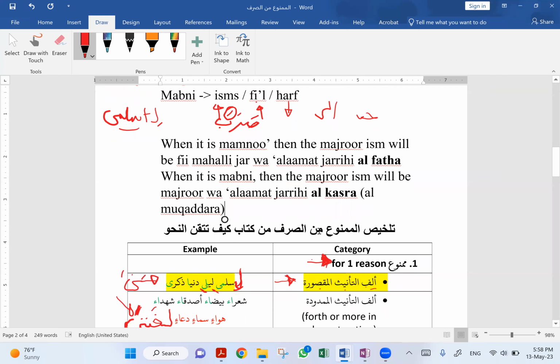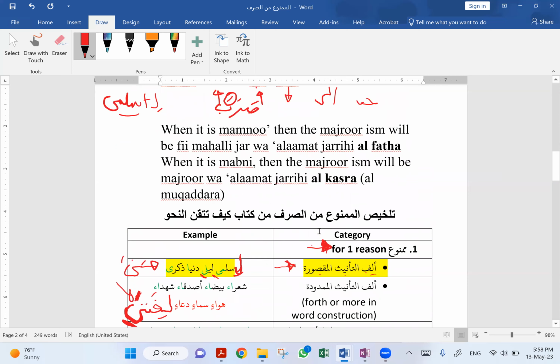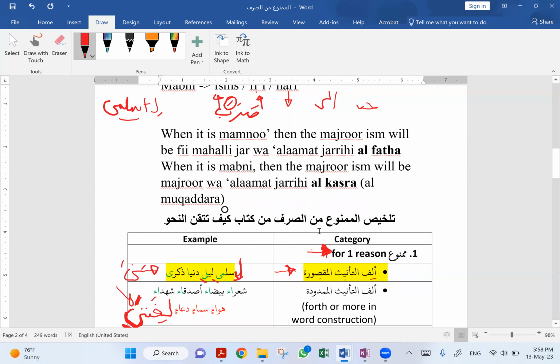Thank you. Alhamdulillah. One more question. So Salma, when it is mamnu' min as-sarf, then it can have dhamma, right? When it is marfu', we will say alamat raf'ihi al-dhamma. We'll also say alamat nasbihi al-fatha. So the only difference is here, because the mabni will also take a dhamma and a fatha, but only the mamnu' will take fatha in jar. So it will always be Salma, but when we write it we will say alamat jarrihi al-fatha or al-dhamma. It's only when we're explaining the i'rab.